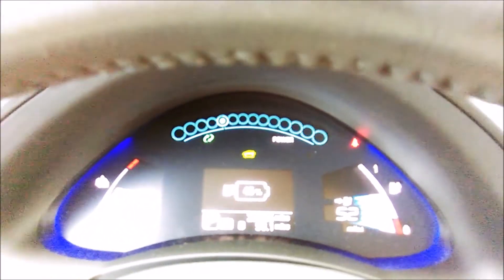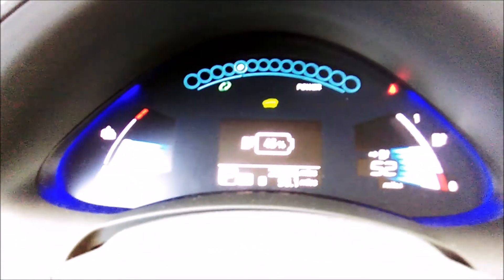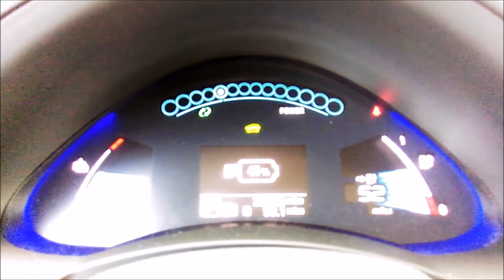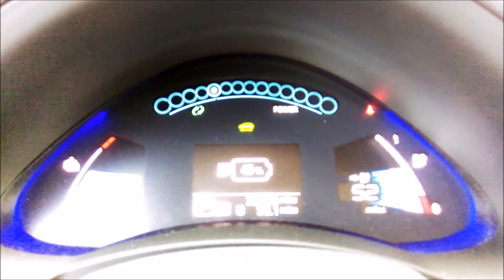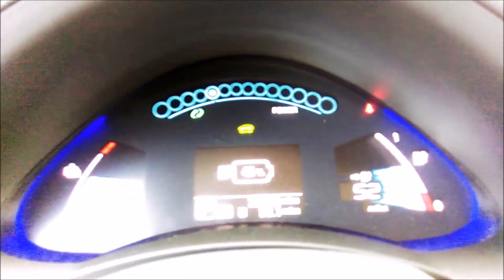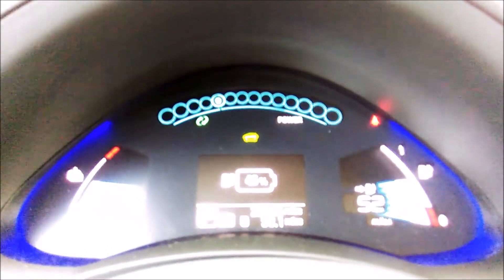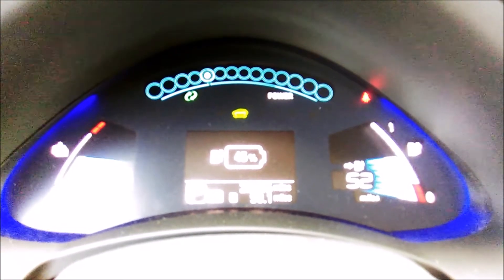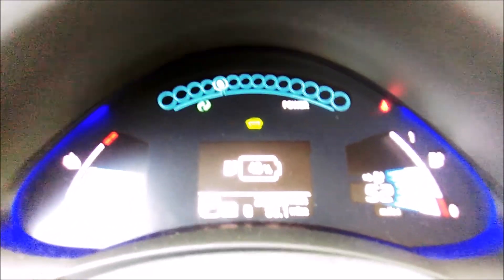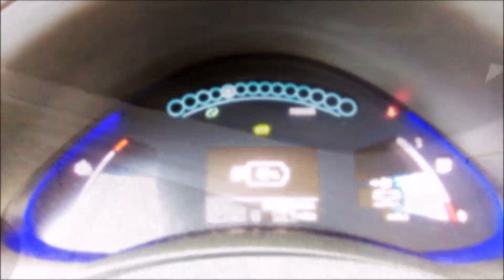My favorite thing about the Nissan LEAF is its startup chime and fully digital LCD dashboard. The lithium-ion battery for the Nissan LEAF is a laminated lithium-ion type with 192 cells divided into approximately 48 modules. The pack has 12 capacity bars displayed in the corner. Once you get below 8 capacity bars you start to notice substantial range loss, but until then you can still reportedly achieve around 70 miles. It's really a high-quality vehicle.